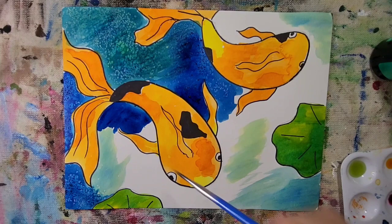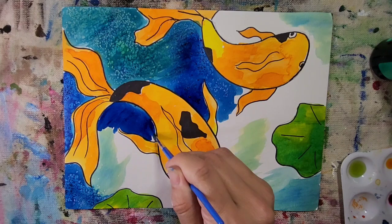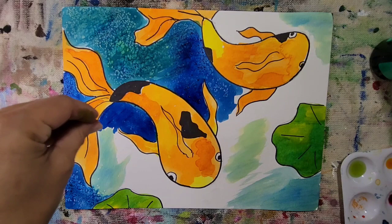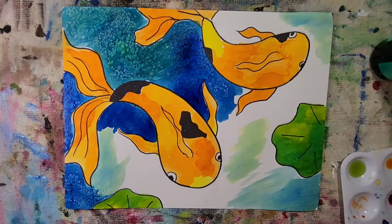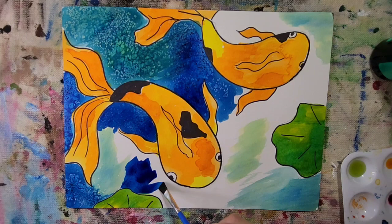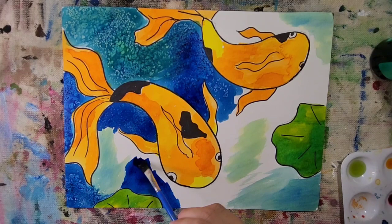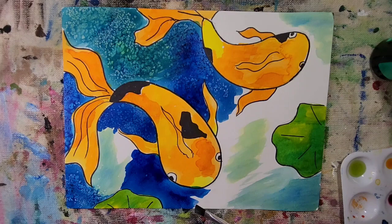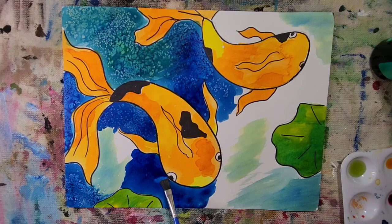What's starting to happen already? If you look at the top corner, all the little white looks like bubbles under the sea. Cool. Lots of salt.